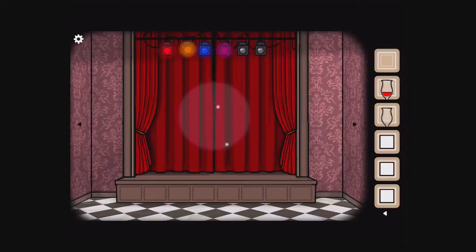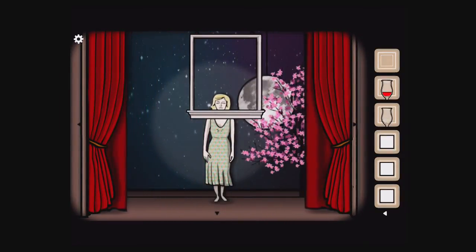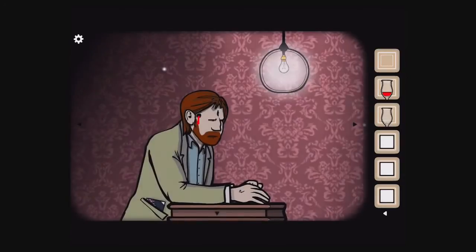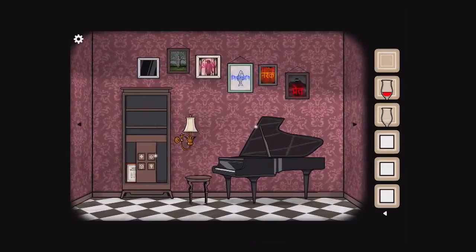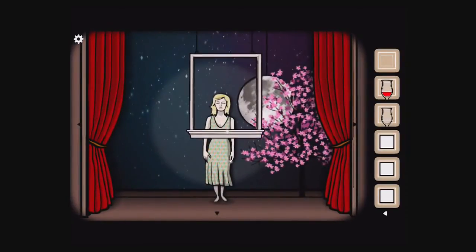Okay, so remember the seasons. So let's go back. This guy had a photo in his pocket, remember? So remember this, how it's framed. And come back to the stage. You need to frame everything the same way.